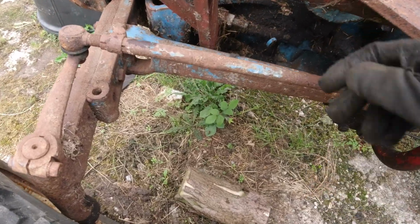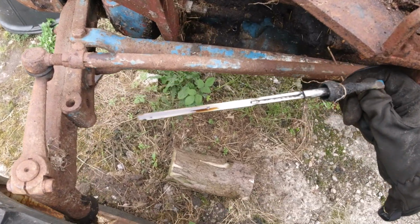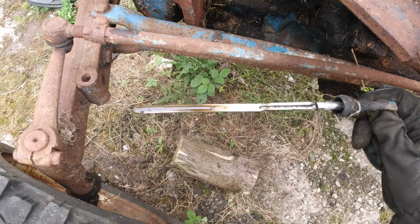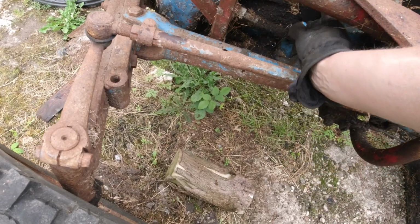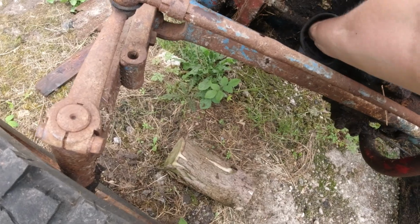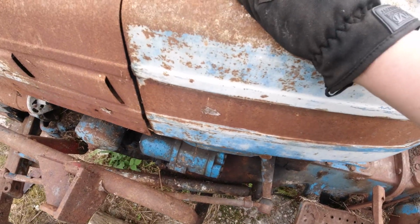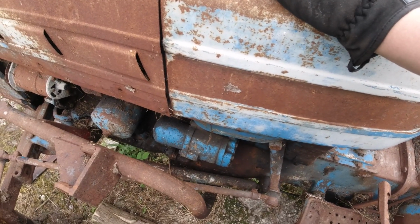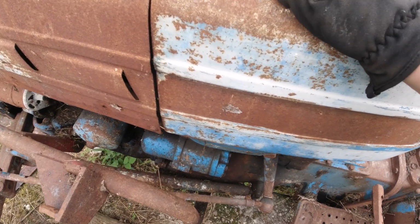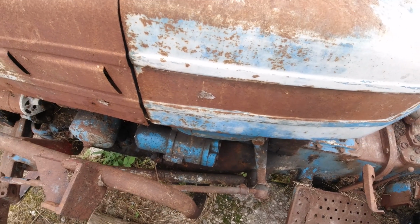And the final pre-flight check, oil. I did check this yesterday and it's actually overfull, but everything will have drained down from above, so there'll be nothing up the top end at all. It's actually looking remarkably clean as well. Oh, and yeah, we've got diesel in. It's old diesel, but there's diesel in the tank. Right, I'm going to pull the Land Rover around, use the jump leads off the Land Rover, then hopefully get this thing started and running.